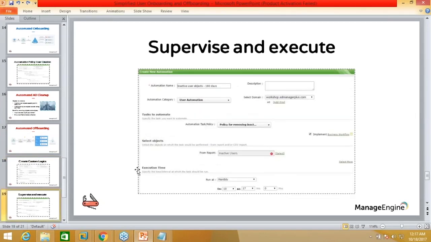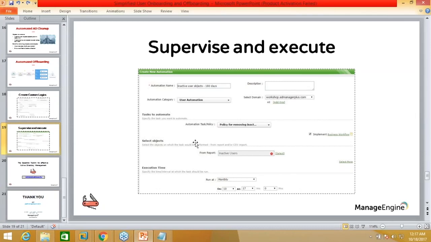You also have to ensure that, if need be, you as the administrator have control over an automation going further. You can implement a business workflow for automation as well, and see if the automation is running right as per your requirement. If you do not want an automation to run, or you want to stop it, you can do that as well, because you are going to get notified through business workflow if you enable that. And after your acceptance, the automation is going to progress into action.